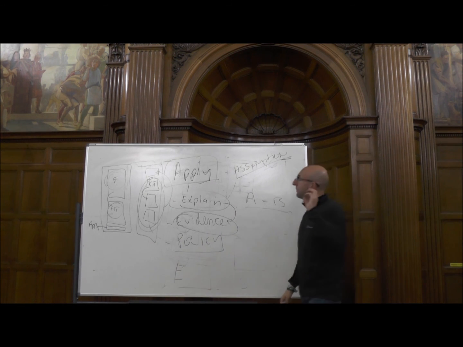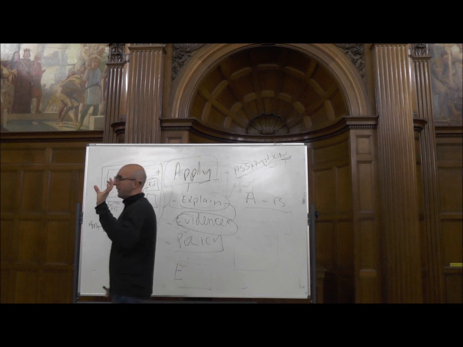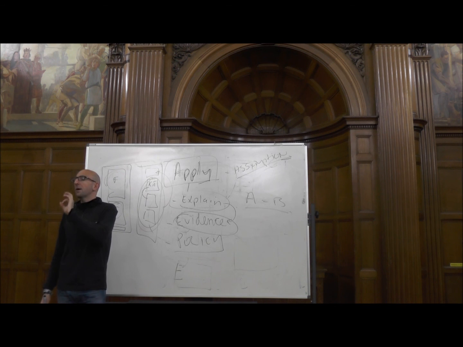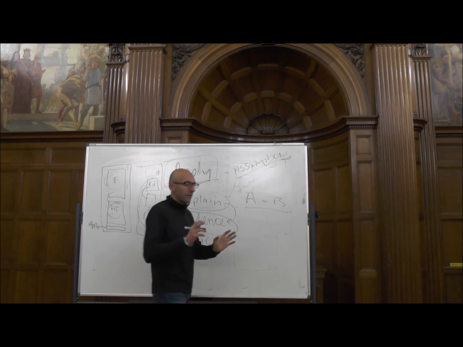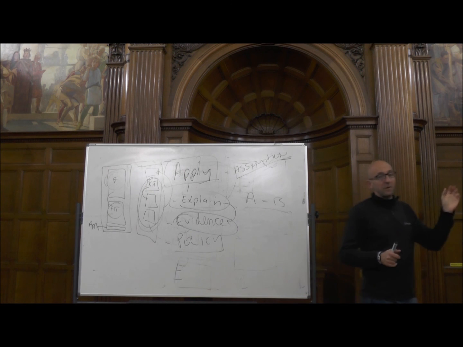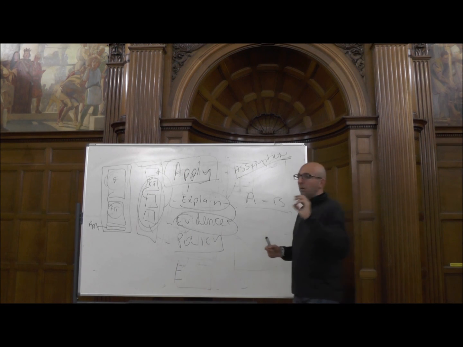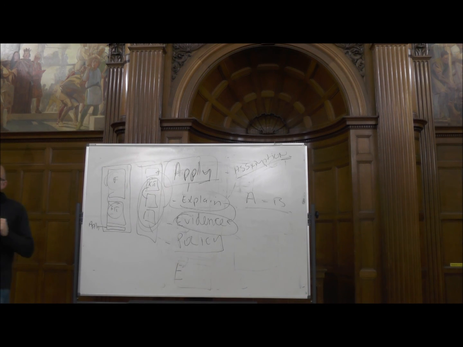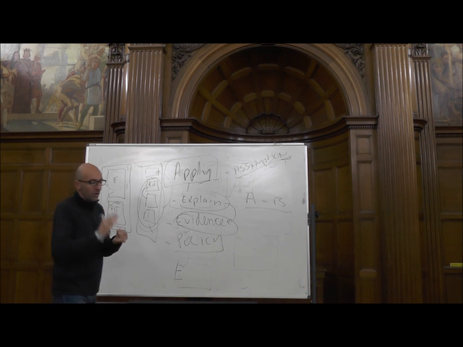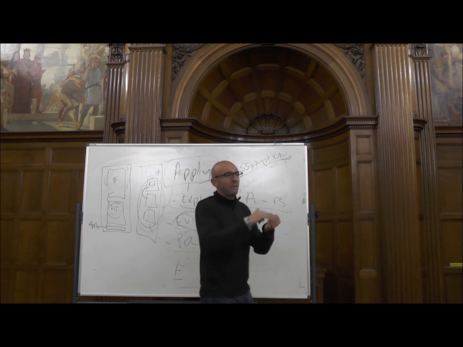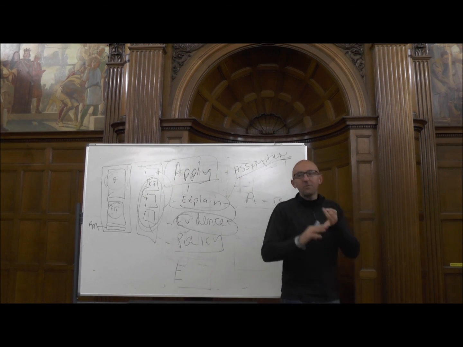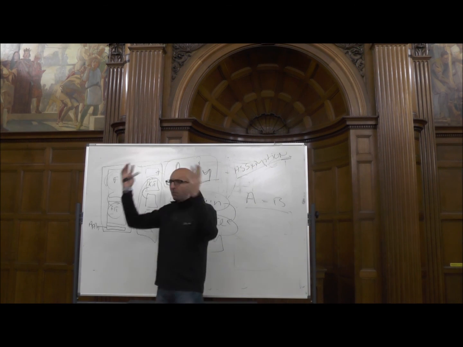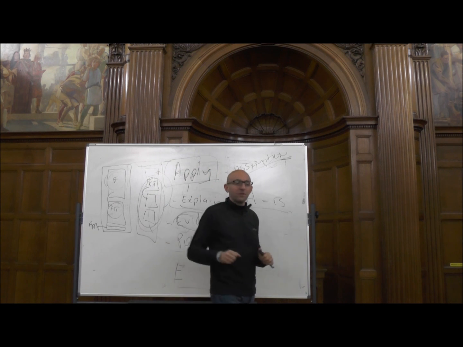Now, at the beginning, I said to you, you need to choose one of the perspectives, one of the theories. One thing that you could do, and again, you might want to clarify this with your seminar tutor as well if you're not sure about how to approach it, let's take feminism, for example. You don't know at this stage because we've not had the lecture, but when we have, you'll know that there are different strands. There is feminist criminology, and you've got a whole range of different strands: liberal feminism, radical feminism, Marxist feminism, socialist feminism, psychoanalytic feminism, existential feminism, a whole different range of types of feminism.